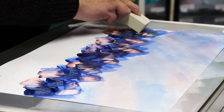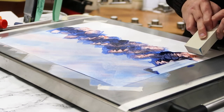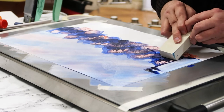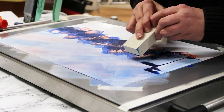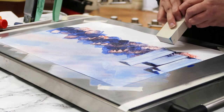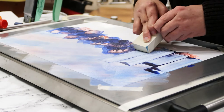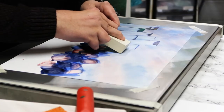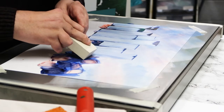So I'm just going to use this to push some of the wax up and around, and it'll wipe some away and add some in. It'll give some quite strange definition, really, but you'll see. It sort of gives the appearance of skyscraper type buildings. Really basic cityscape. Starting to come together. I'm enjoying this.